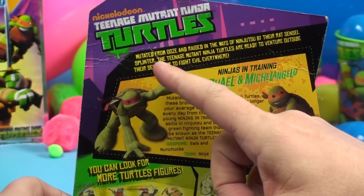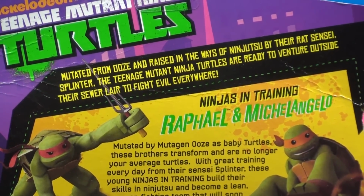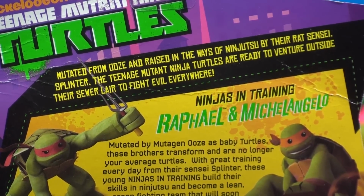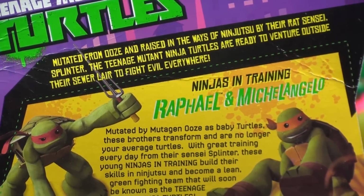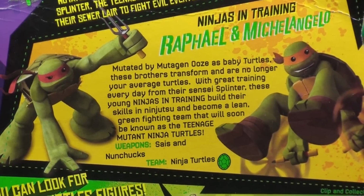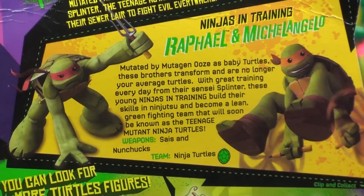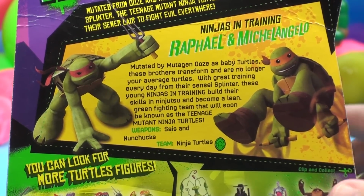Of course, the Teenage Mutant Ninja Turtles, if you don't know, here's a little summary. Mutated from ooze and raised in the ways of ninjutsu by their rat sensei, Splinter, the Teenage Mutant Ninja Turtles are ready to venture outside their sewer lair to fight evil everywhere. And these are ninjas in training, Raphael and Michelangelo. Mutated by the mutagen ooze as baby turtles, these brothers transform and are no longer your average turtles. With great training every day from their sensei Splinter, these young ninjas in training build their skills in ninjutsu and become a lean, green fighting team that will soon be known as the Teenage Mutant Ninja Turtles.